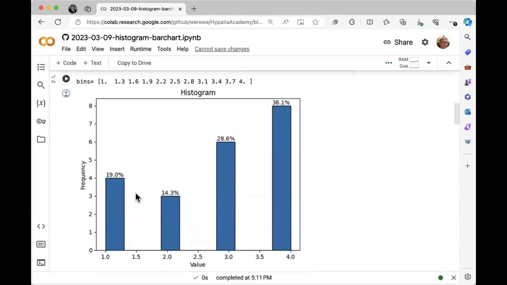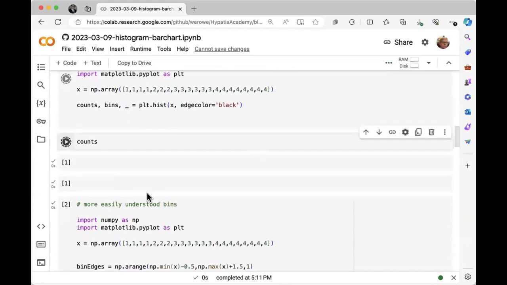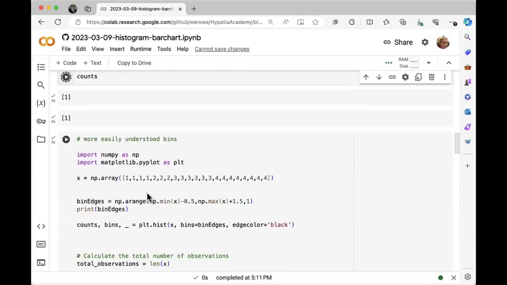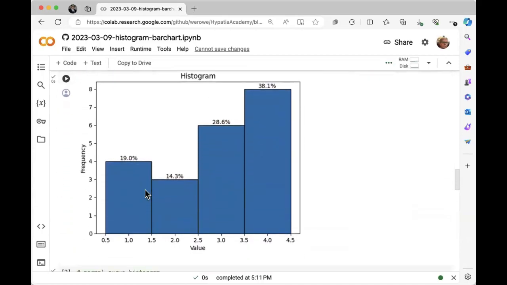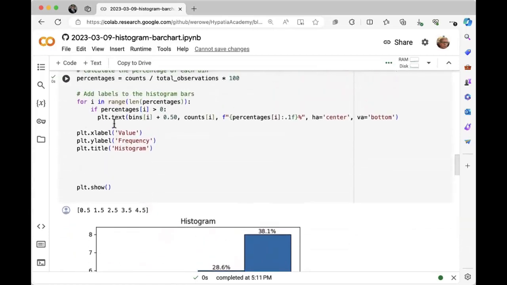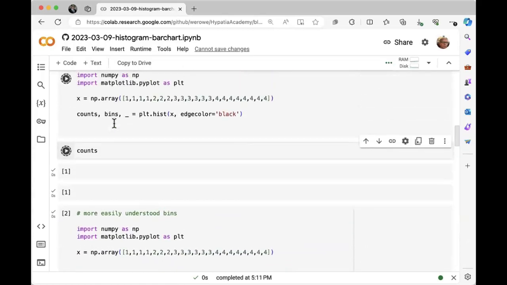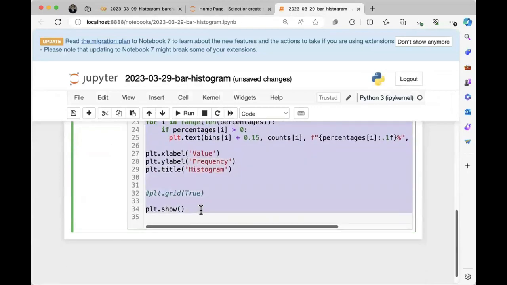For example, it starts at 1 and it ends at 1.3. Where did it get the width from? Well, it turns out that is a complicated thing in histograms. If you go down here, see this one? I made the bins, it's called the bins. I gave them a specific value. Now I'm going to move half of it down below. I don't want to plot the chart yet.